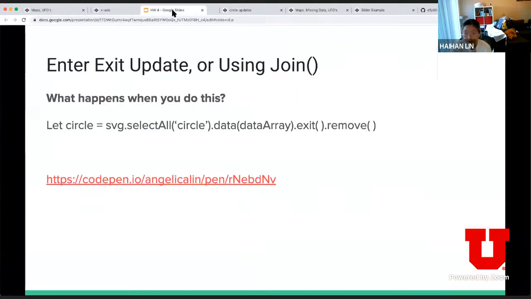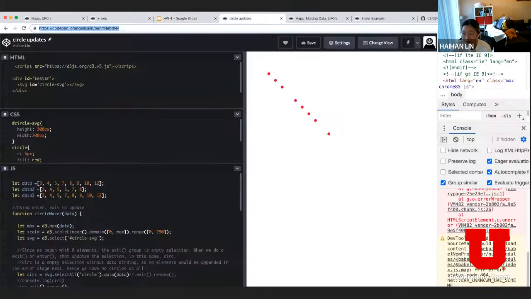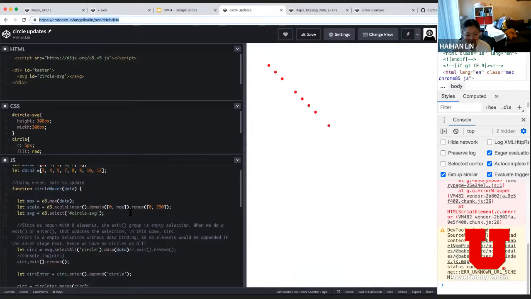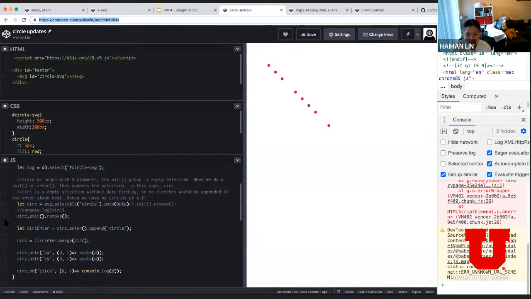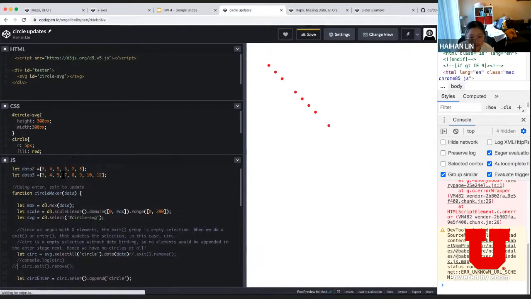So I posed a question here. What happens when you do SVG select all circle and bind the data and directly do exit remove? It actually took me a while to think about this while I was preparing. This is pretty simple.